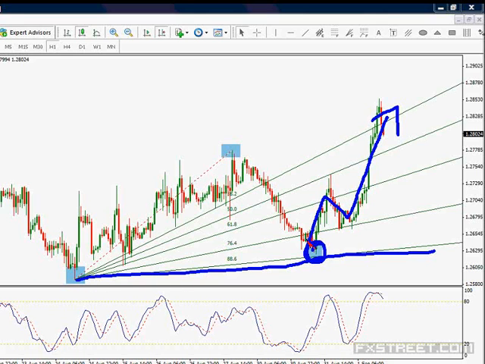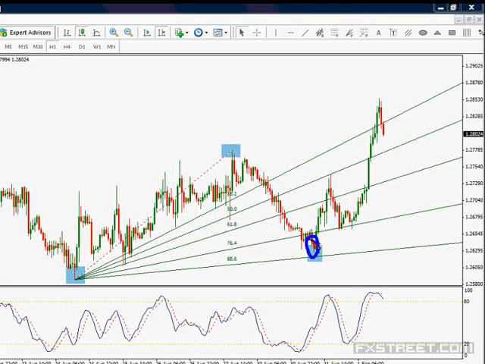If price stops anywhere above this, it doesn't necessarily have to stop at the fan. If it stops anywhere within the 88.6 and goes up, you can expect the uptrend to continue, or you can expect price to resume the uptrend. If you have a close of a bar below the 88.6, it means that the momentum has turned bearish and we can expect price to move down. Now there are certain thumb rules which we will follow, but the most important point, as I said, is that your 88.6 fan is a very, very important level.